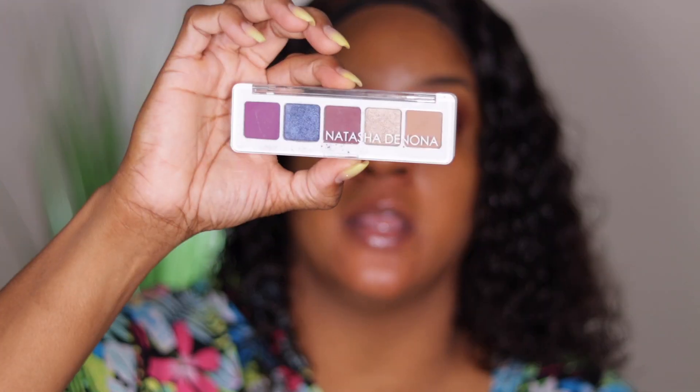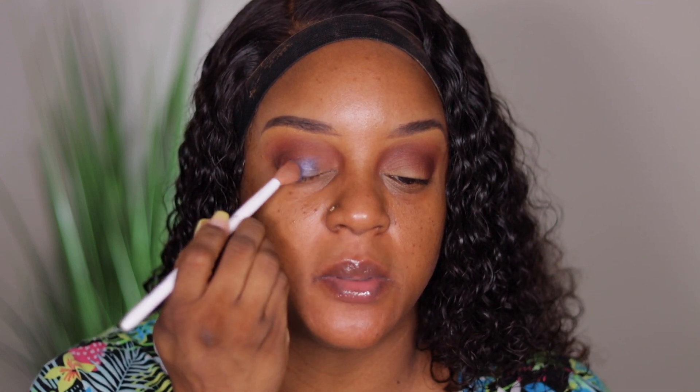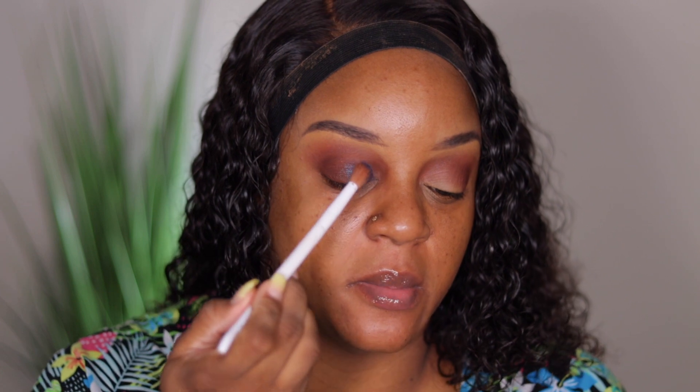Okay, see that — that looks really good. Now for the heck of it, since I have never used this palette, this is the Tasha Denona Mini Lila palette that I've had forever. I'm gonna take this purple shade — for whatever reason I thought it was blue. I'm still gonna take it though. When I'm looking down at it, it's looking purple, but in the camera it looks blue. We're not big on color matching over here, we're not matchy matchy. I'm putting it right here with my Wet n Wild blending brush — it's looking blue-purple.